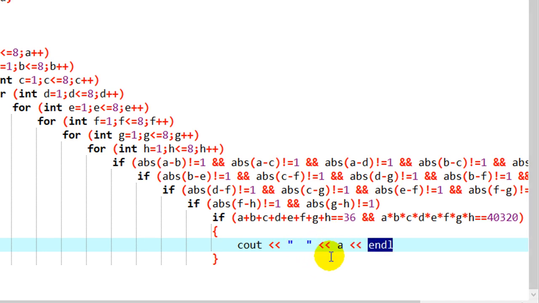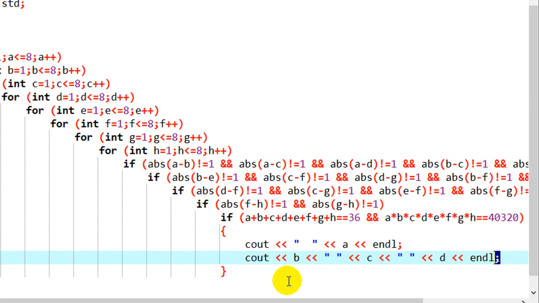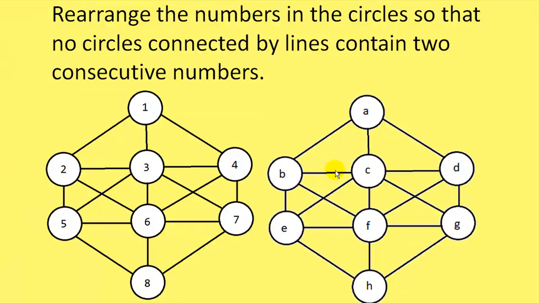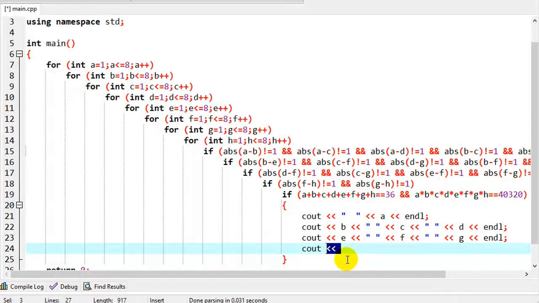So I'll print out A on the first line, go to the next line, and we'll do a cout for B with a space, and C and D. Okay, and so if we look at our chart, I'll print that on the first line, B, C, and D, and then the next line would be E, F, G. And so I'll continue down here with E with a space, F and G, and then I just need one more line, a couple of extra spaces here to space it over and line it up under these, and I'll put my last H there, and that should give me a solution.